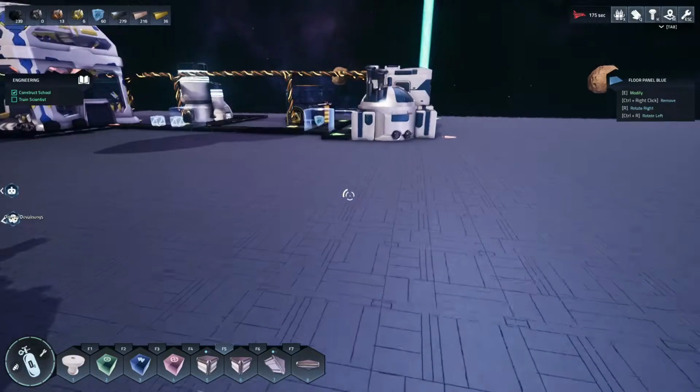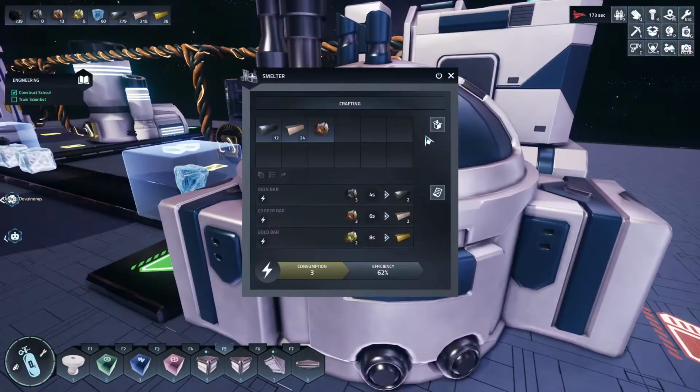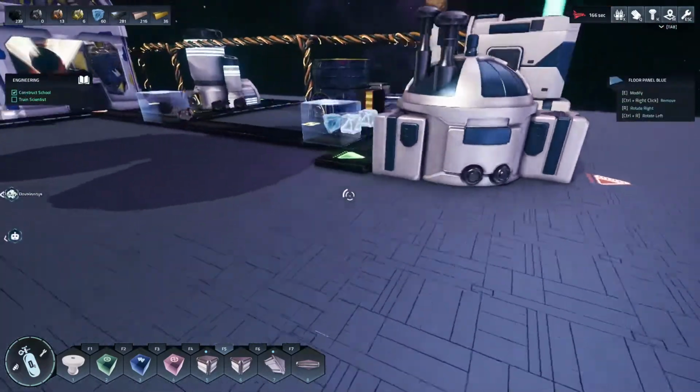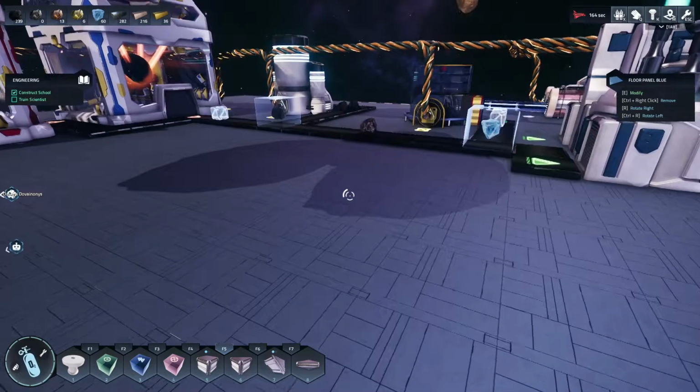But back to it. Everything else being filtered out hits this smelter and turns it into ingots, and we have the export getting it ready to move on to whatever factory you decide to build.